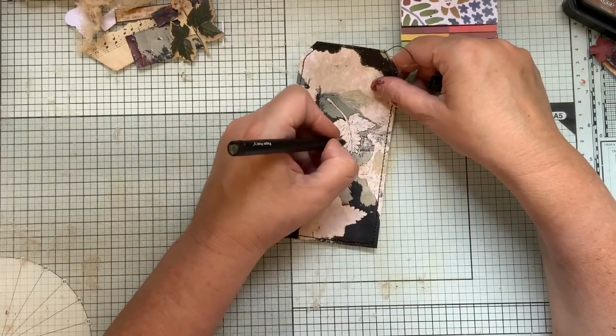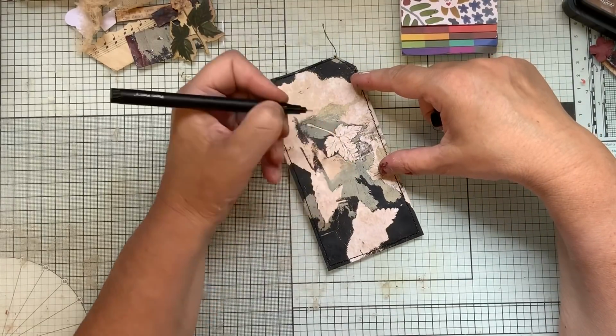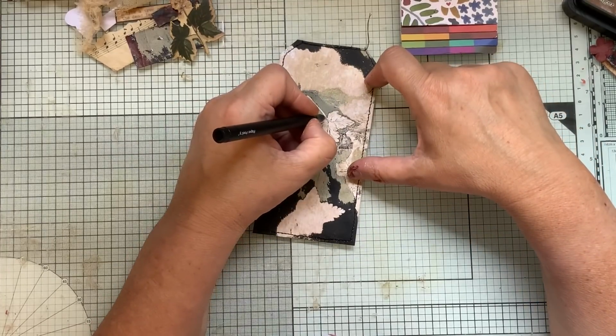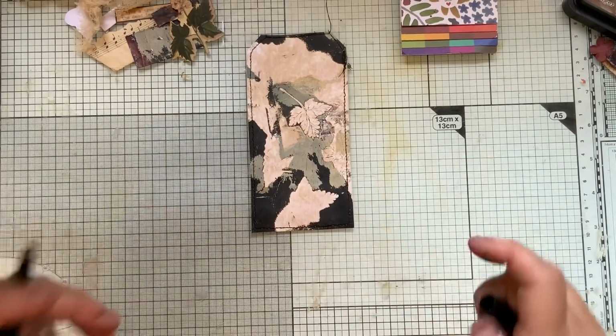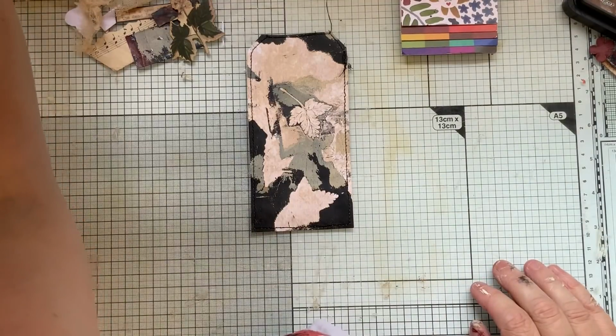Right there, for some reason. Yeah, I'm not the greatest on flowers and leaves and things like that. I can draw faces till the cows come home, but that's made that stand out a little bit more, I think. Like a suggestion.